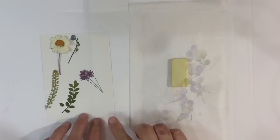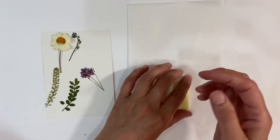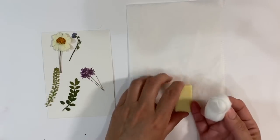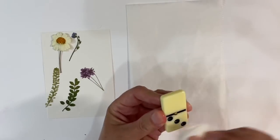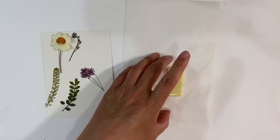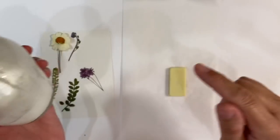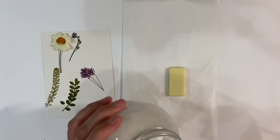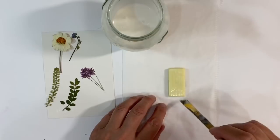I'm going to use some of the flowers left over from Your Creative Studio and a domino piece. I'm going to give it a good clean with some acetone — you could use rubbing alcohol as well. This will clean it and give you a nice clean surface to work on, getting rid of any fingerprints. Then I'm going to use a Mod Podge mixture — three parts Mod Podge and one part water — applied with a brush, just popping a coat of glue all over the face of the domino.